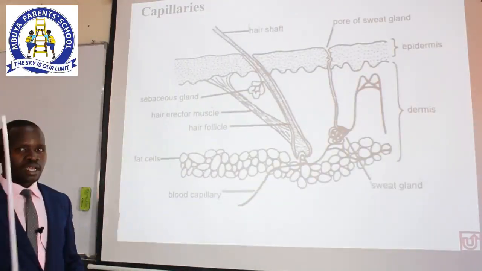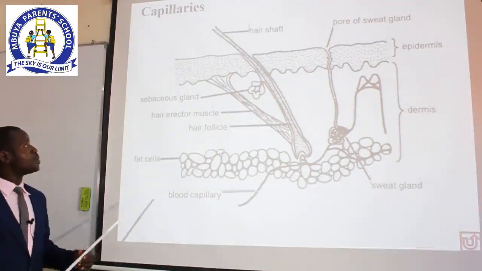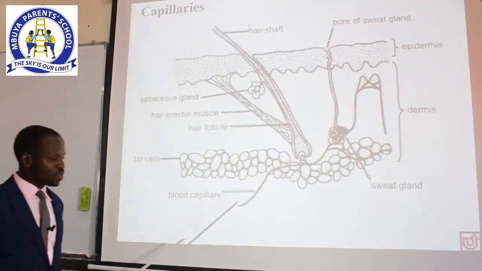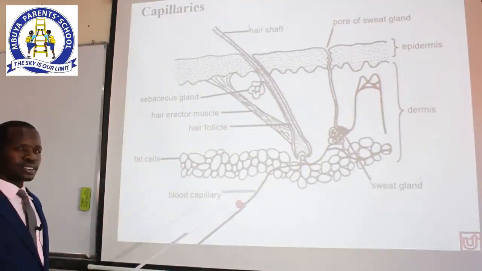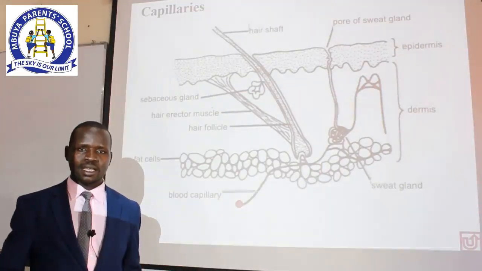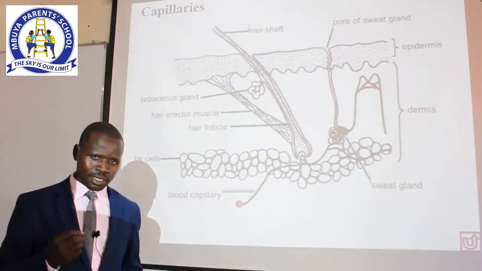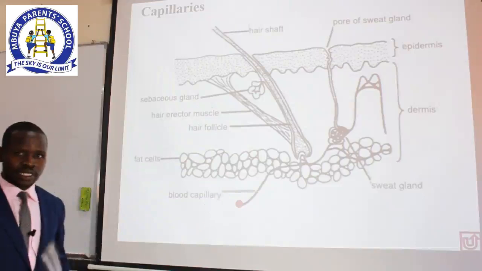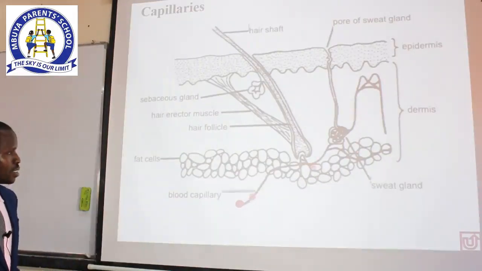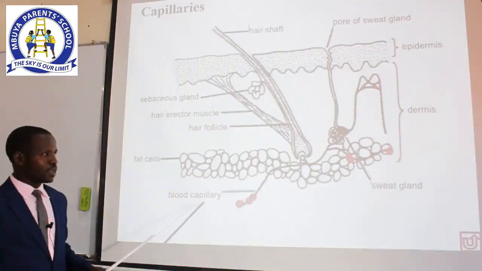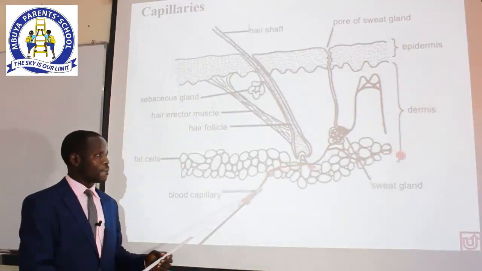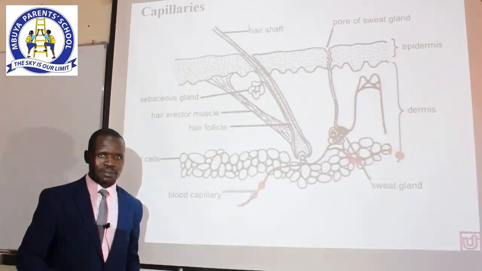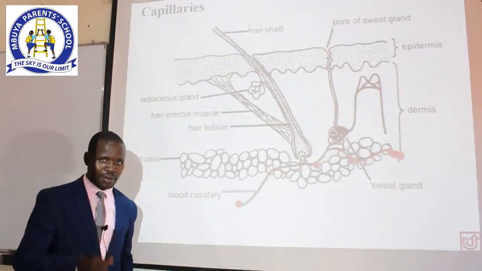All right. Let's look at another area that makes up the dermis and its function, the capillaries, right here. So what is the importance of the capillaries? Simply to bring blood to the skin. This blood contains digested food and oxygen, which will be needed for respiration of the living cells in the skin. All right, so that is how the blood capillary functions. It brings blood carrying oxygen and digested food to the skin for the process of respiration. Have you got that? Wonderful.